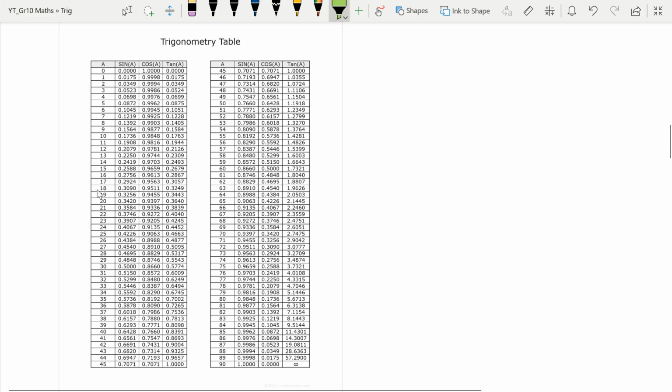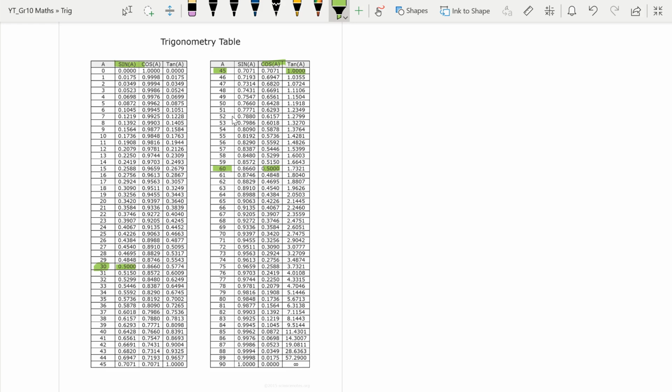So if they go to an angle of 30 degrees, let's go to 30 because we were just working with 30. 30, the sine ratio for an angle of 30 is 0.5, which is just a half. We just saw that. And obviously we can use the table. You can go to 60. If it's 60 degrees and it is cos, that will also be a half. If we go to 45 degrees and it's tan, it will be 1. The ratio of sides will be 1, so it will be 1/1. Oh, that's interesting because it will be an isosceles triangle. So then they had to read what you just put into your calculator. They had to read off of the trig table.